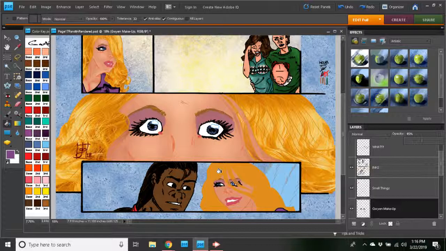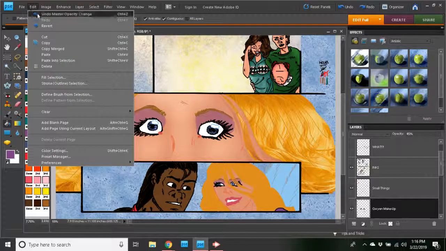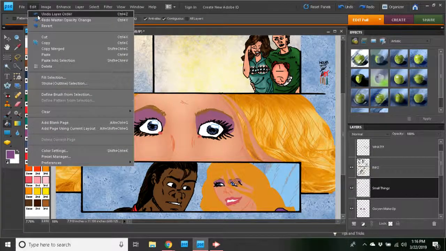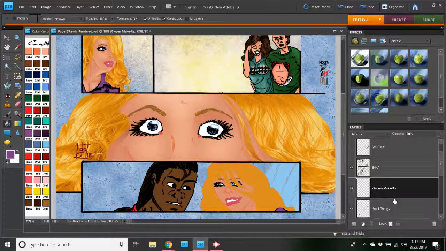Okay, undo, undo, undo. Now, I'm thinking with the brush tool, it'll look better blended in.